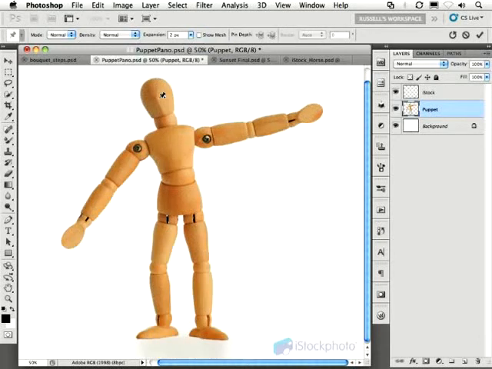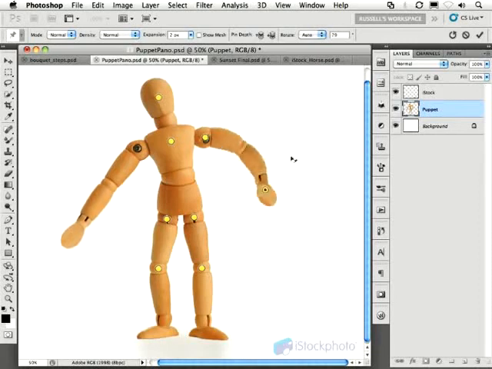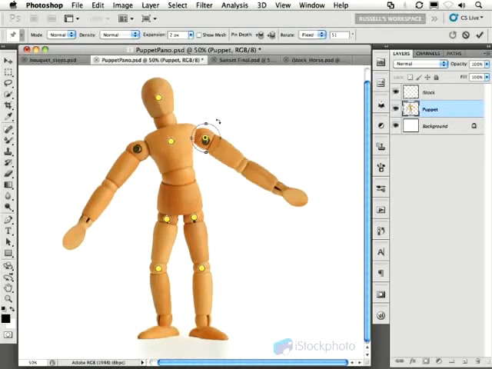Then I can go in and lay in control points or pins into my mannequin or puppet in this case to lock areas down or make those areas that I can control with accuracy. In this case, check it out, I can put one in his shoulder, then one in his hand, and then I click on the point and I can bend and stretch it around just like this. Not only that, I can delete this point and then select a point and accurately spin around a control point like this. Let's rotate this down. Let's put an additional point right here. And then let's rotate this up like this.